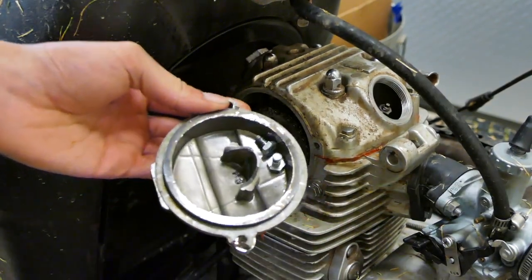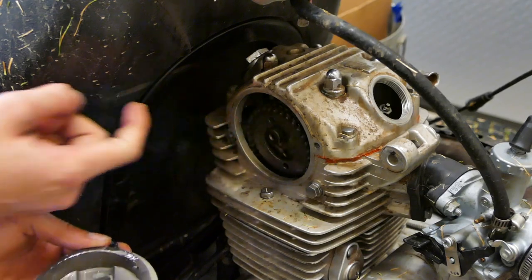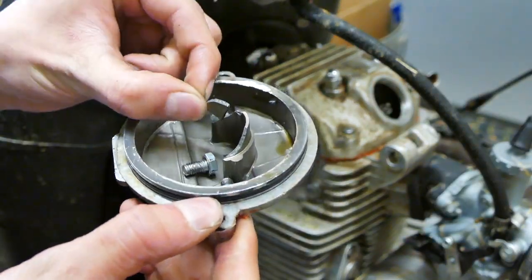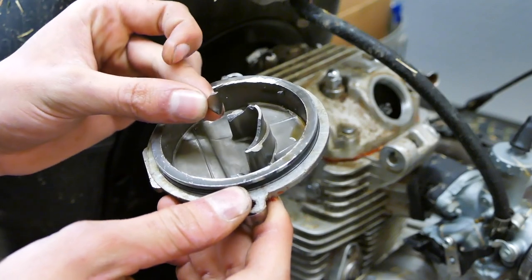Oh, there's bolts right there. Oh, look at that. The gear is not connected and the bolts are right there. Looks like a little piece. Some pieces broke off of this. Oh, so looks like there's two pieces that broke off, but only one of them is here.